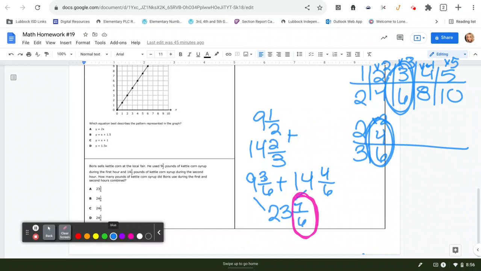So if we need $6 and the bank has 7, we can get our money one time. We got to add that 1 over here. So now I have 24. How many dollars will the bank have left? Well, I take my $6 from the bank. So that leaves $1 in the bank, and I got my 6 for an answer of B.